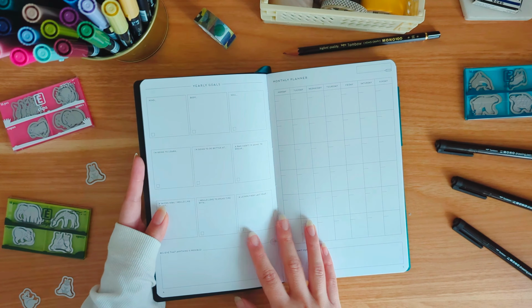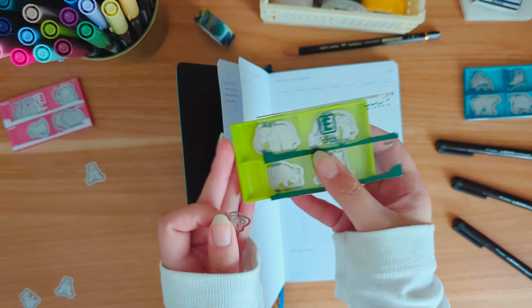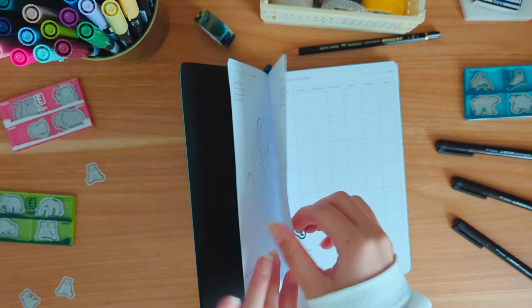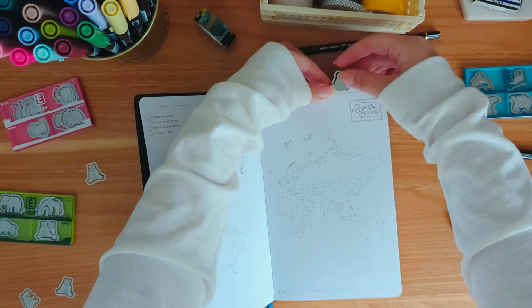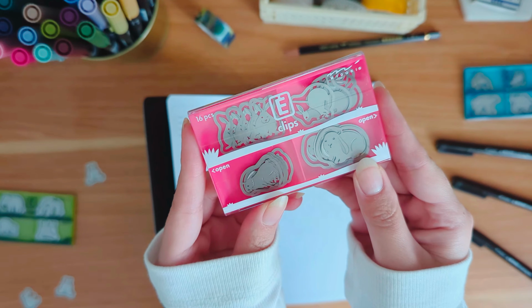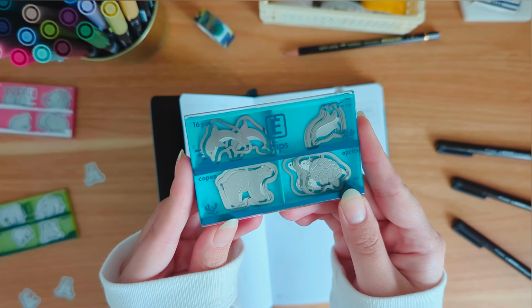I think I'm actually going to mark my world map page with my adorable koala paperclip here from Midori. Midori always have so many quirky products, so definitely go check them out. These in particular are great because they lie flat, which means your paper doesn't get crinkled. I've got these in the shape of rabbits, zoo animals, and even aquarium themed ones too.